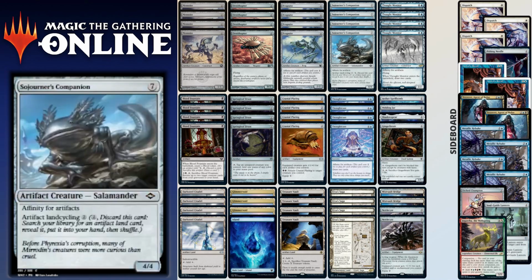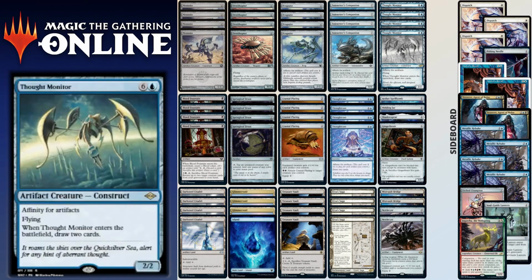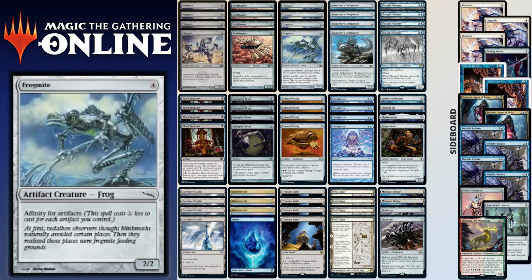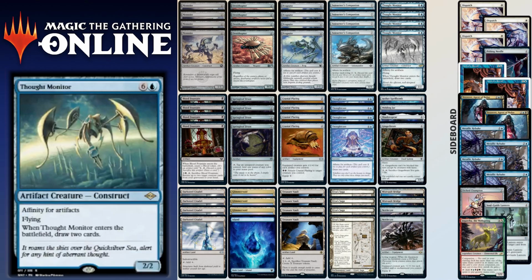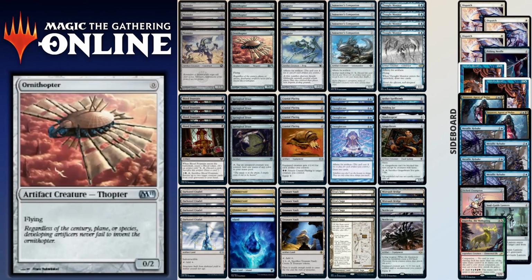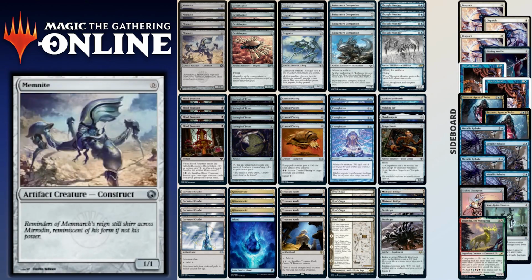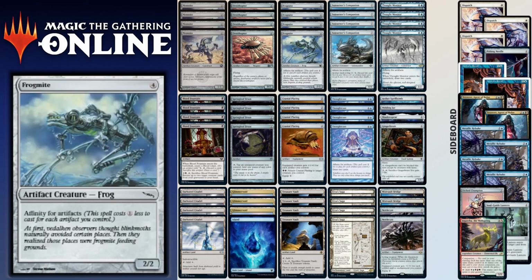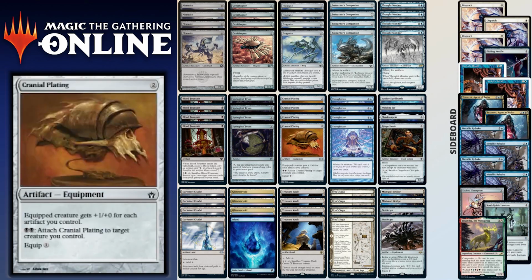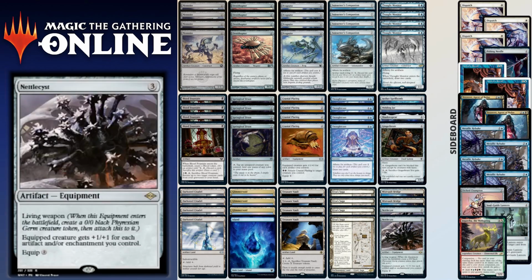So that means that you can actually bring back your Companion and your Monitor if they die and recur them via Blood Fountain. That being said, if it's early game, you can actually cast Blood Fountain to accelerate your Affinity, in the form of Frogmite, then Thoughtcast, then Thought Monitor, and then Sojourner's Companion. That being said, the deck is pretty much your Affinity shell in the form of Ornithopter and Memnites for early drops, and Frogmite, which will be the bridge to our haymakers, the Companion and Thought Monitor, and then finally Cranial Plating and Nettle Drone to finish off the game.